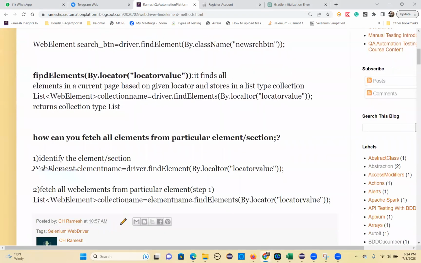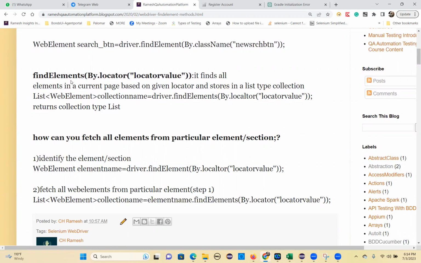Next, I want to identify a group of elements, child elements inside the parent, or a list of elements. Then the method you can use is the findElements method.